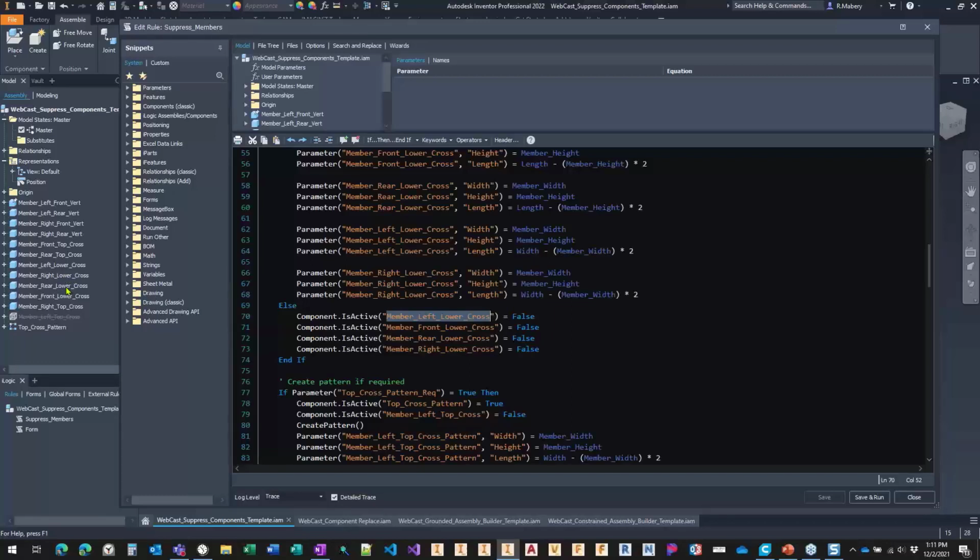Anytime you're controlling something with iLogic, it doesn't even have to be the component.isActive snippet. Anything, I recommend that you go through and stabilize that browser node name, change it to something so that if it gets replaced or it gets changed out with something else, then my browser node name always stays the same and my code will work.